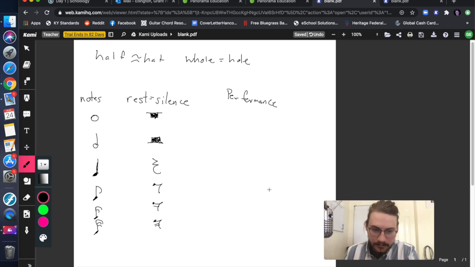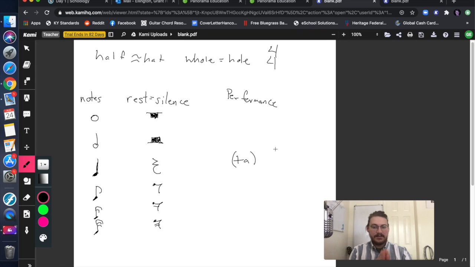So if we remember the quarter note in 4/4, we're going to be thinking about all these in 4/4, gets one beat. So we perform that as ta, but we're going to put it in parentheses to note that it is silent. So when you write it, that's how you're going to write it below the note: you're going to write it as ta in parentheses. But when you perform it, you don't say ta, you just go, make sense? You don't have to do that.